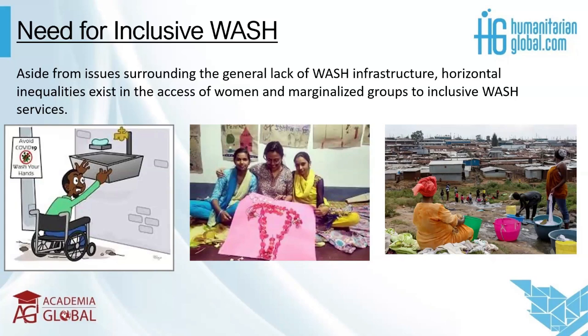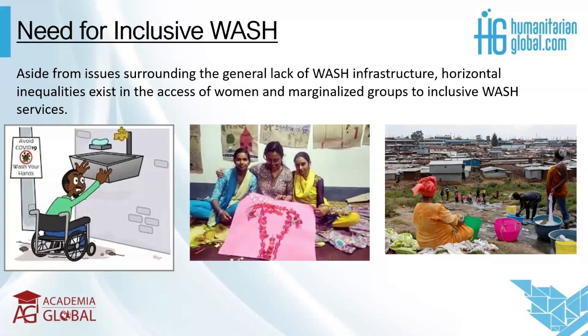Some examples include, number one, in some communities, there may be a belief that persons with disabilities will contaminate water sources, leading to them being shunned or excluded in communal WASH facilities. And therefore, you find numerous instances where WASH facilities are designed and constructed without the consideration of accessibility for people with disabilities. The second would be that people living in informal settlements may lack documentation or the ability to pay for piped water or water in households or at stand taps. And relying on informal water provision can be around 10 times more costly, okay? So this then also bars them from accessing these WASH facilities.